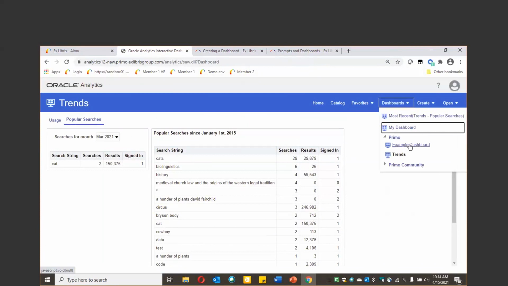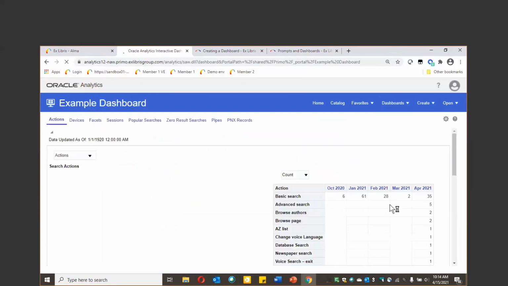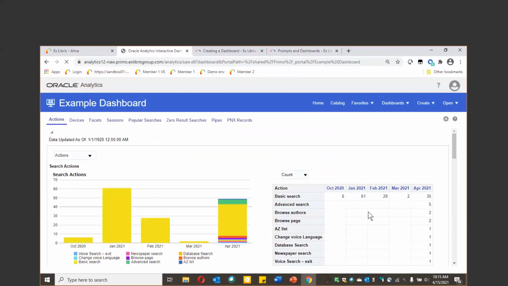But I do want to take a closer look at the example dashboard, which has a little bit more data in it. So the example dashboard has, as you see, a bunch of different pages. So you have actions, devices, etc. Your popular searches is also in the examples dashboard.